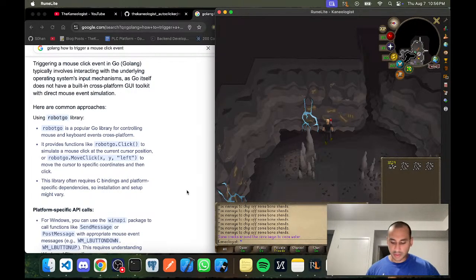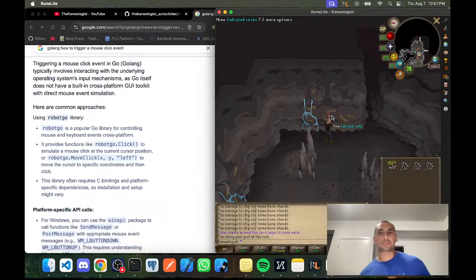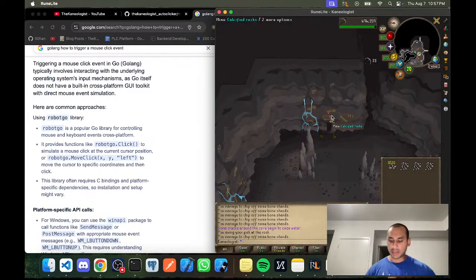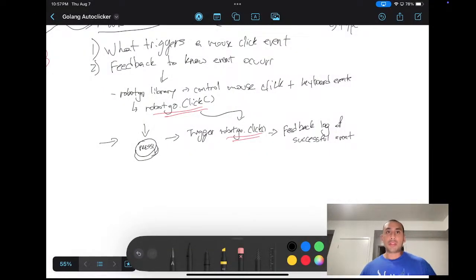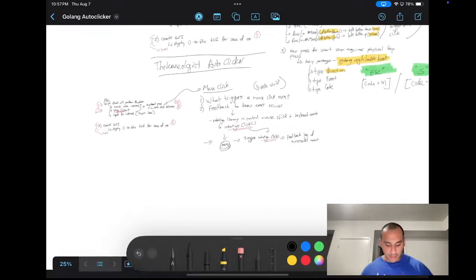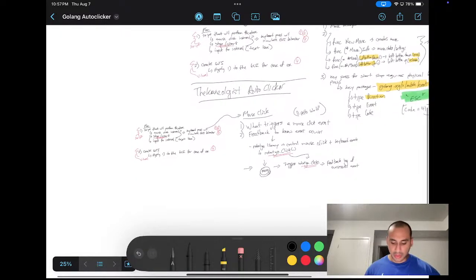So basically, let me quickly walk you guys through this diagram. One sec, let me make sure this guy's mining still. And let me zoom out a bit on my tablet. So I'm going to share my screen and show you guys. We're trying to build an auto clicker, but we have to do this in a way that's systematic. So this is the plan for building the auto clicker.